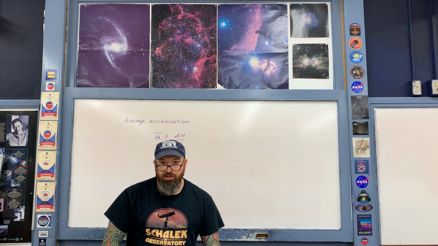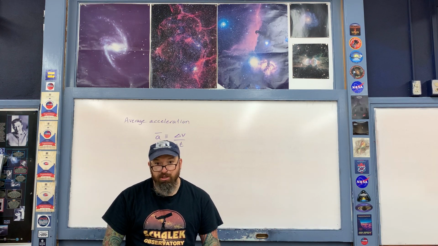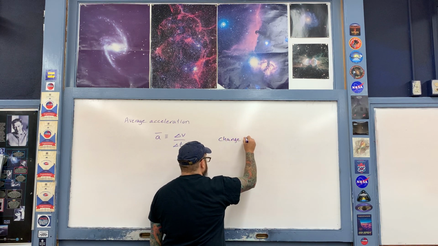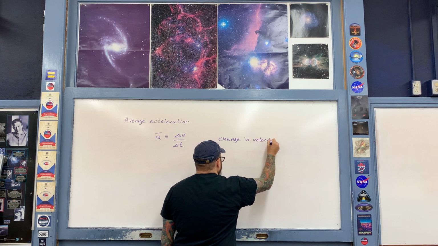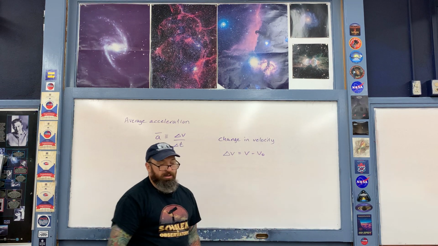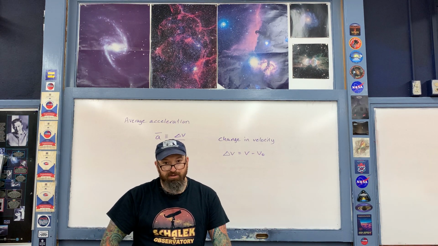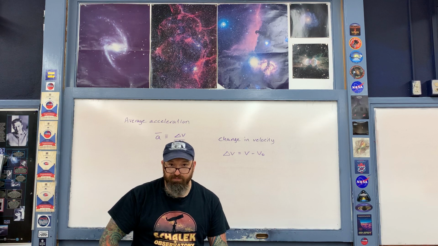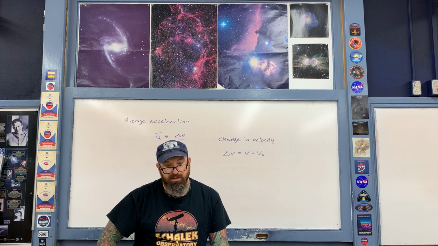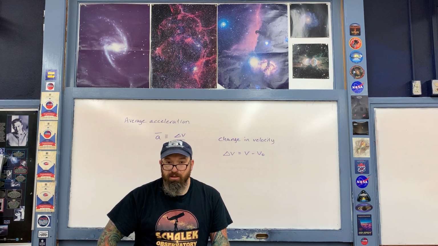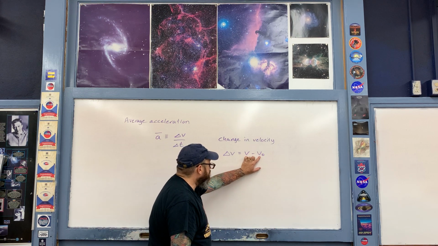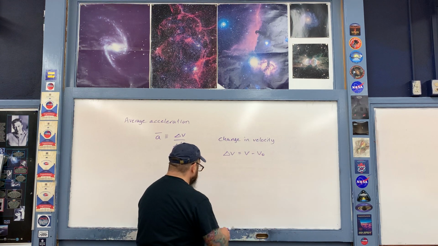Let's take a look at the notation associated with the numerator of this expression, change in velocity, delta V. Change is always final minus initial. So the final value of the velocity is referred to as V, and the initial value is referred to as V naught. Once again, there's a little bit of tail-to-tip method of vector addition that is present here in this expression. In order to see the tail-to-tip method of vector addition, I'll do an extra step by taking the initial velocity V naught and moving it to the other side of the expression.